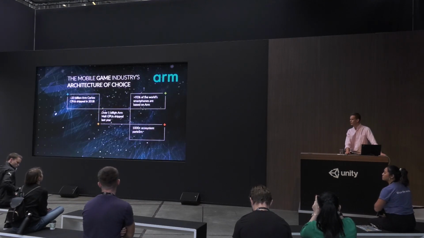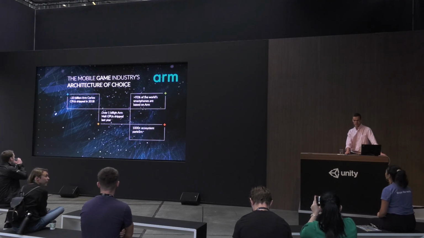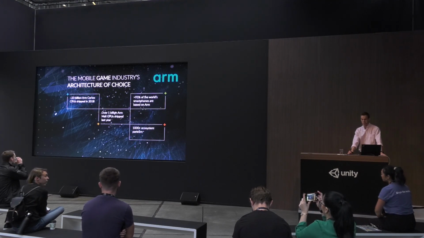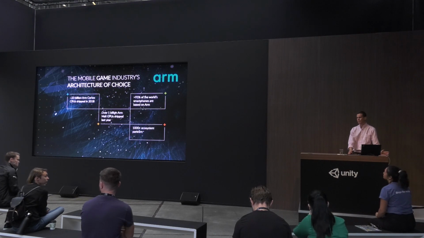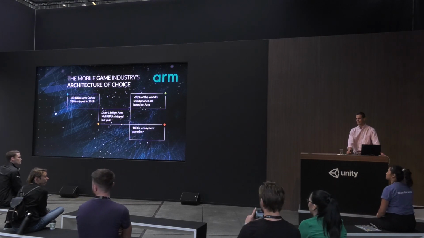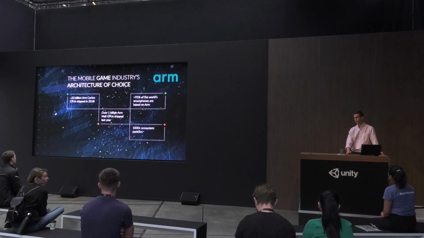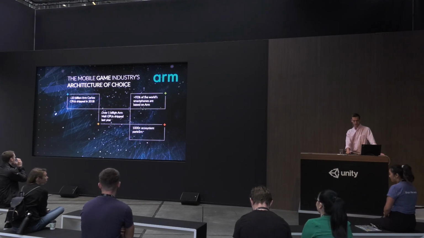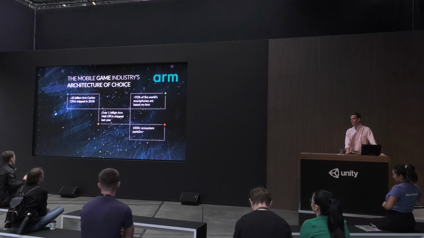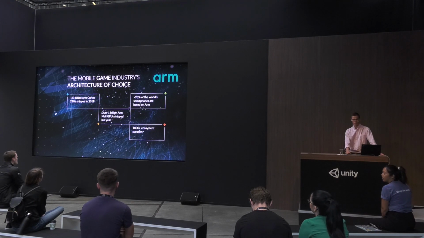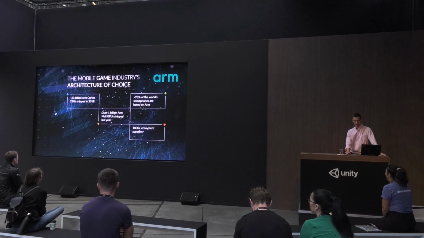For those of you who don't know, Arm is the world's leading semiconductor IP design company. What that means is we basically design chips and processors. To give you an idea of how large Arm is, our technology reaches over 70% of the world's global population, and over 95% of the world's smartphones are based on Arm designs. So we're pretty big, and we've been around about 26 years.